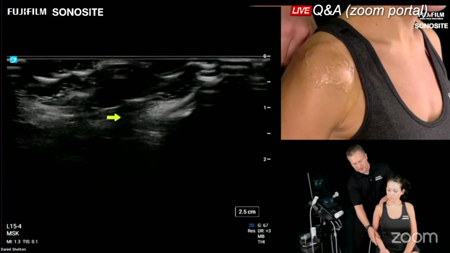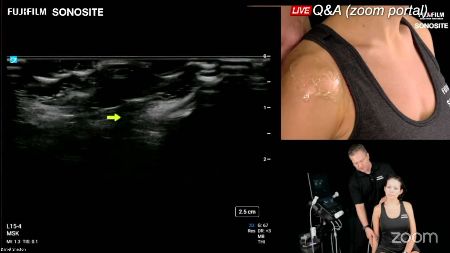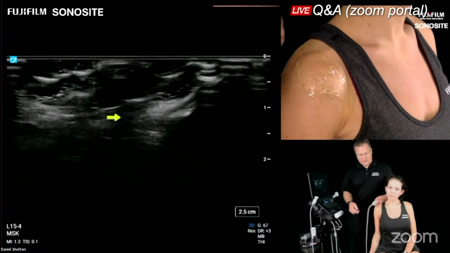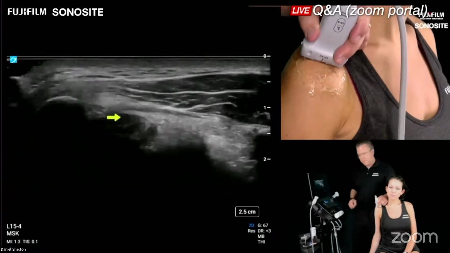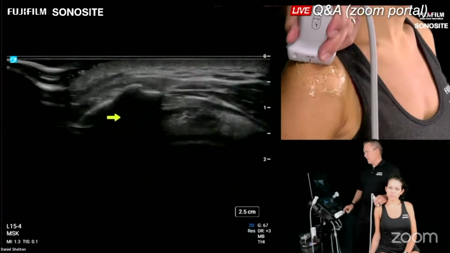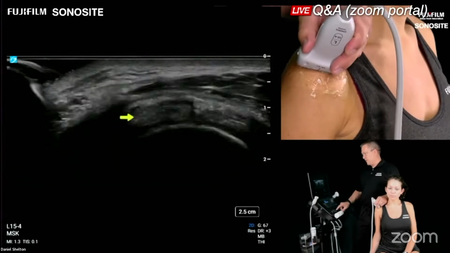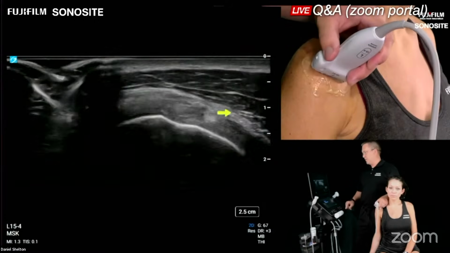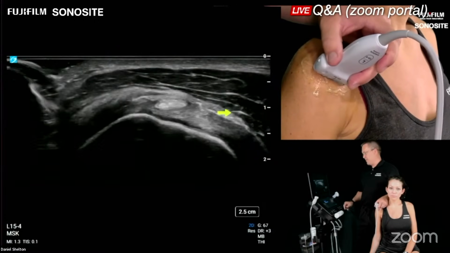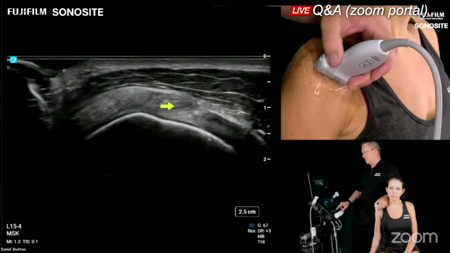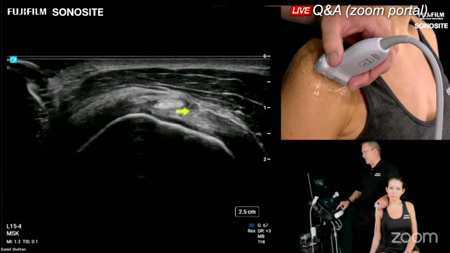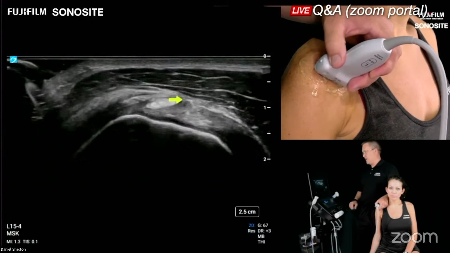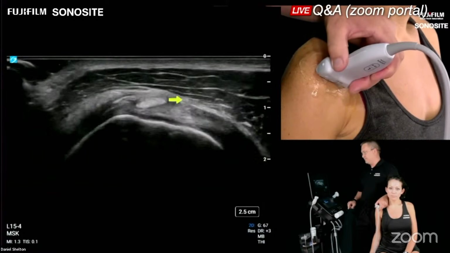So I'm going to have our patient just hang her arm out to the side, with the arm slightly externally rotated. And then I'm going to place the transducer at the acromion first. And there where I see the acromion drop off to the humeral head, I'm going to follow the biceps tendon. So anterior slightly, there we go. Now when you see the biceps tendon is suspended in this connective tissue, use the anisotropic artifact to your advantage.